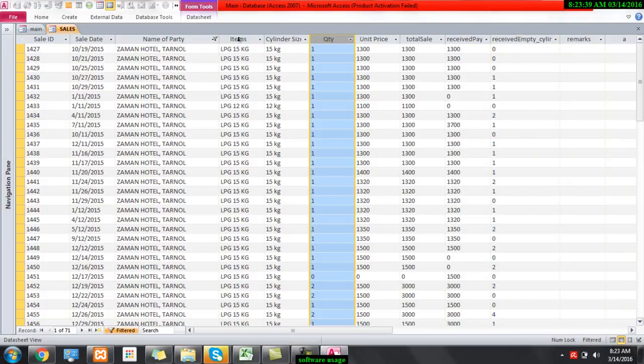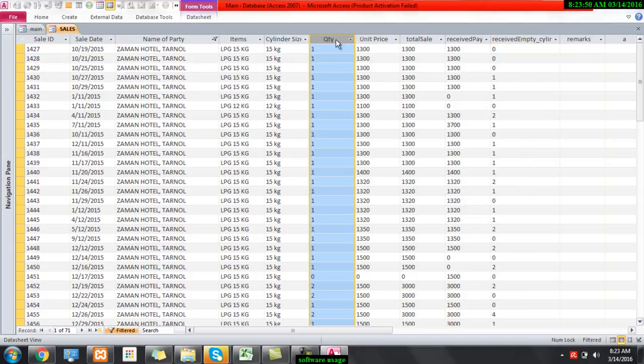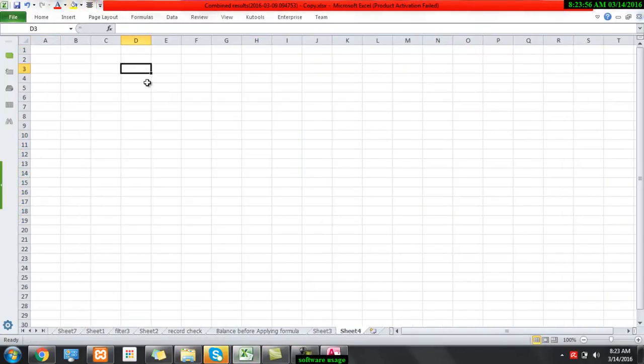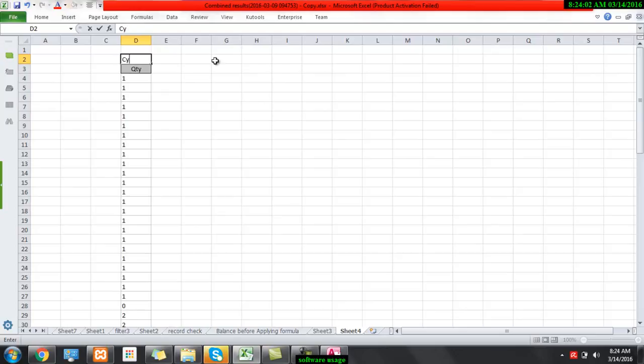So what we can do is prove how this is negative. I'll just click on the quantity column, press Ctrl C, go to any Excel file and paste the fields there. So these are the cylinders delivered to Zaman Hotel.